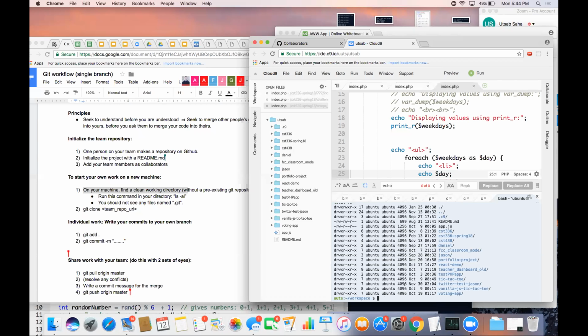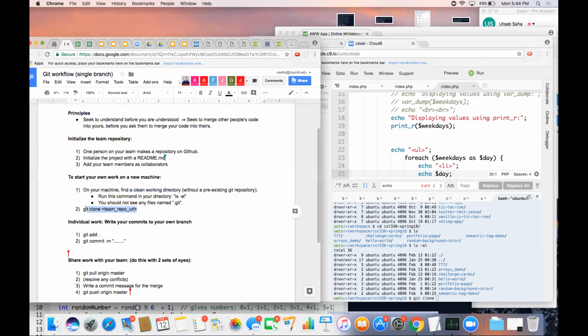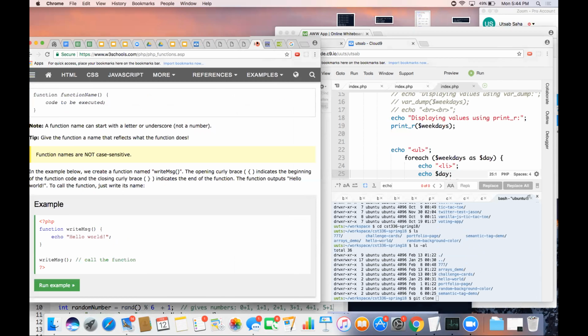But I'm going to go inside of CST 336, Spring 18, and I'm going to clone it here, but I'm going to check to make sure that there's no Git repo here. And there's none. So it's safe to clone. So I'm going to do the next step, git clone, and then my repo URL, which is, I forgot where it is.